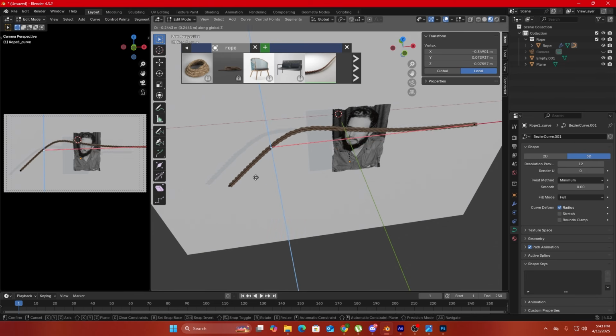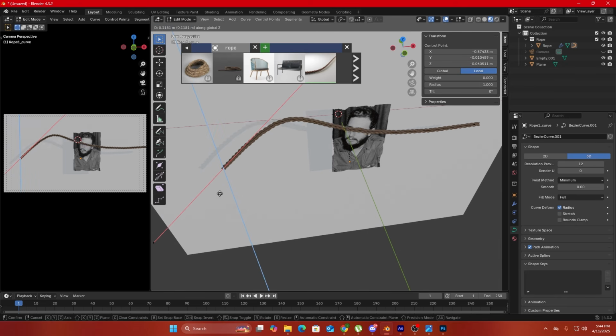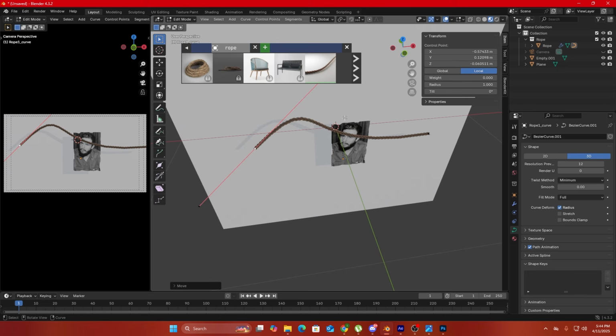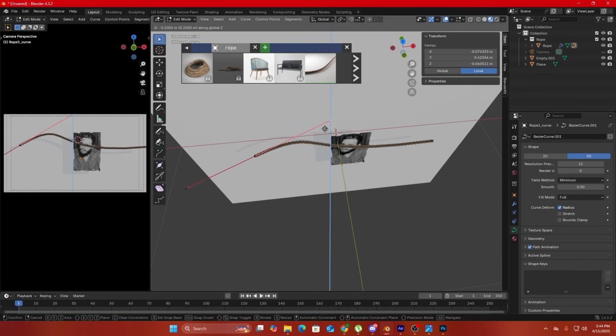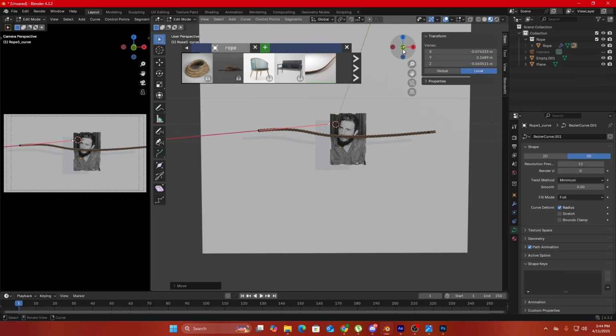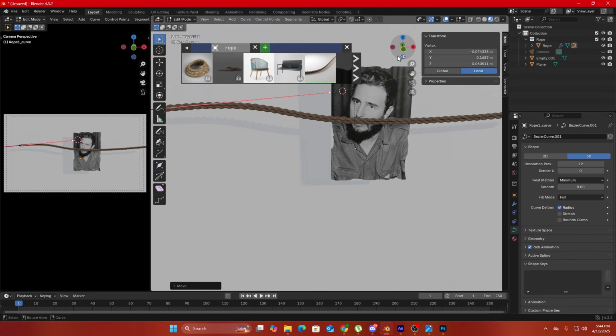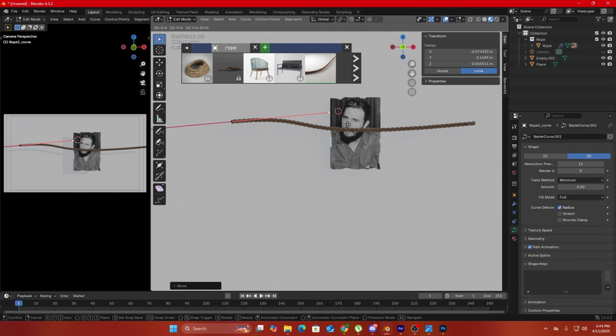G, Z. Okay, press G, Z. Okay, we will need to fix this G, Z, and yeah, we have got almost, not almost, not even close to almost, as G, Z.